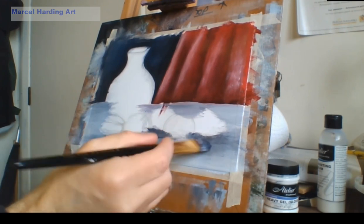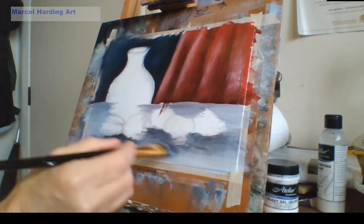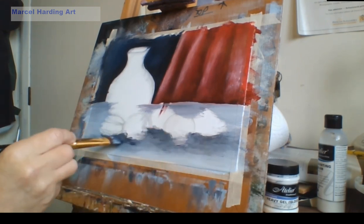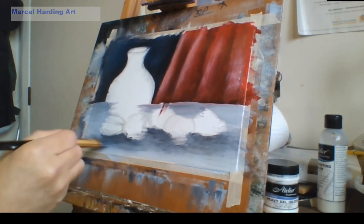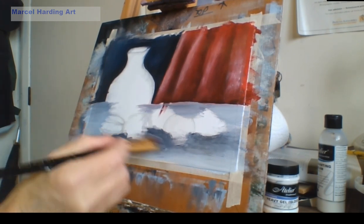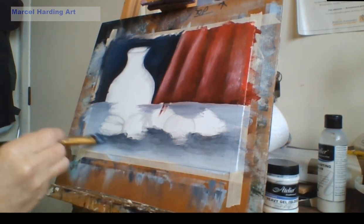The blue vase is real, and the green apples are real. It's not from a photograph, it's from real life. Really, would I paint anything from a photograph? I usually paint things from real life, whether it's outdoors, whether it's landscape or wildlife or still life.